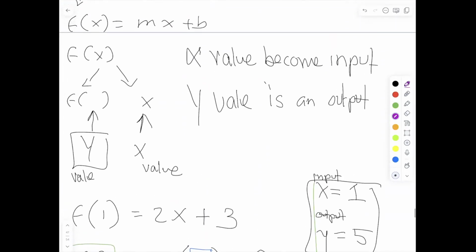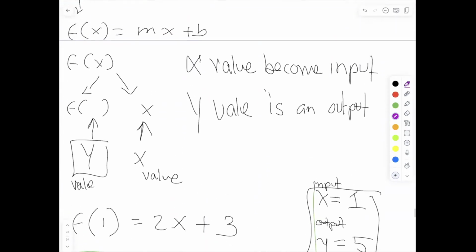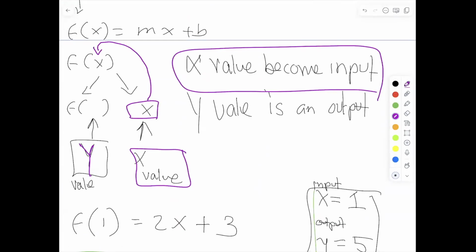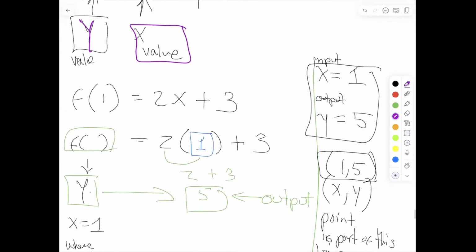Then I went into explaining what f of x is. So I said, f parentheses is the value of y. The x value that goes inside, this x value goes inside. That x value is your input. I wrote it right here. And your y value is the output. So when you have an x value, which is your input, let's say it's 1, you plug it into the equation, and you get another value. As a result, that output is your y value. So that's exactly what we did.